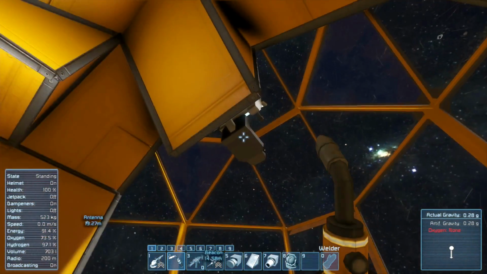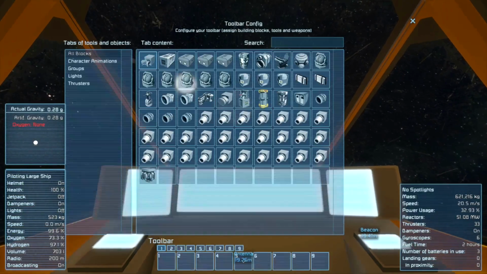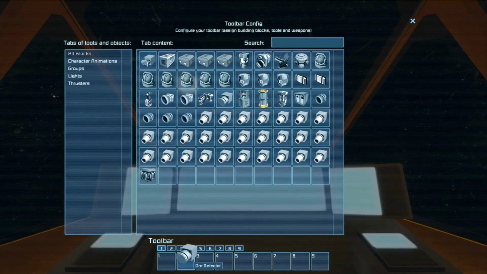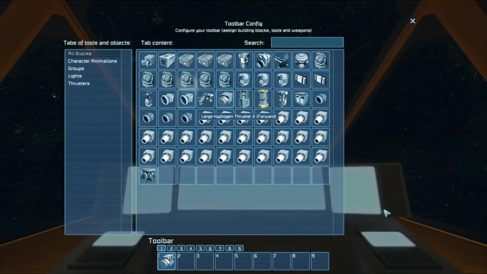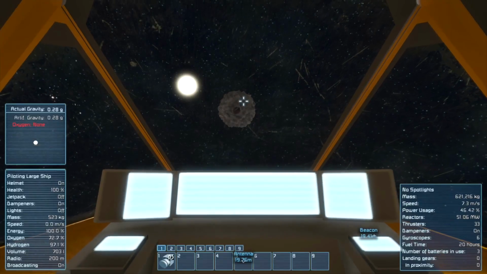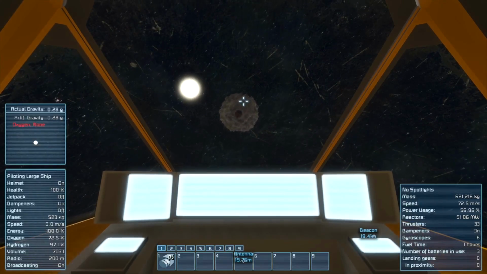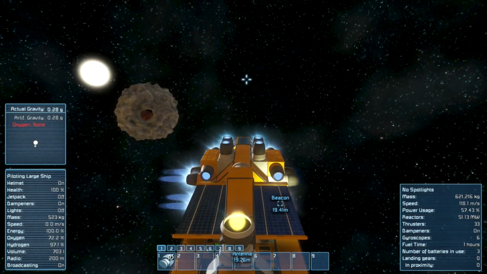And hop on in. Also, I'm going to throw in the ore detector there. Toggle block on and off. Let's see here. I think it should be on already. So, onwards. Whoa. I forgot how fast this ship is.